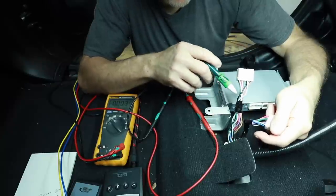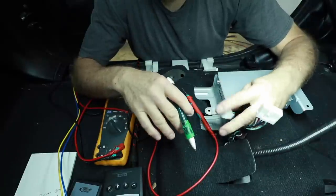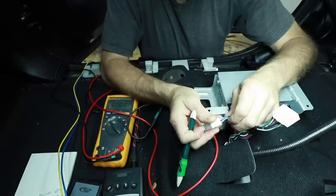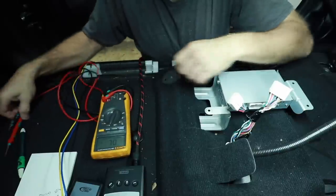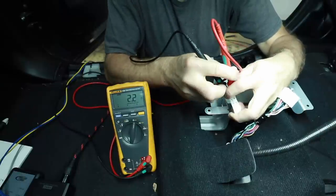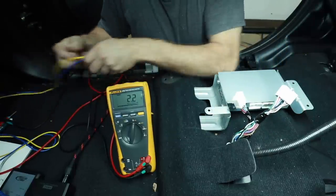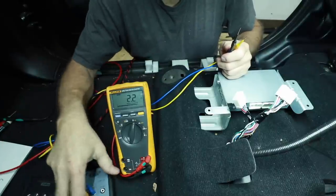There's a light blue wire here that is smaller than all the wires — that may be some form of a turn-on. On this same plug there are paired wires: a green/blue and a purple/pink that are twisted together — those may be speakers. Switching over to ohms, we're getting a 2.2 and another 2.2. My guess is these are speakers because they're twisted together and we're getting a 2.2 ohm load, which is pretty normal for a Toyota — they like to use 2-ohm speakers.